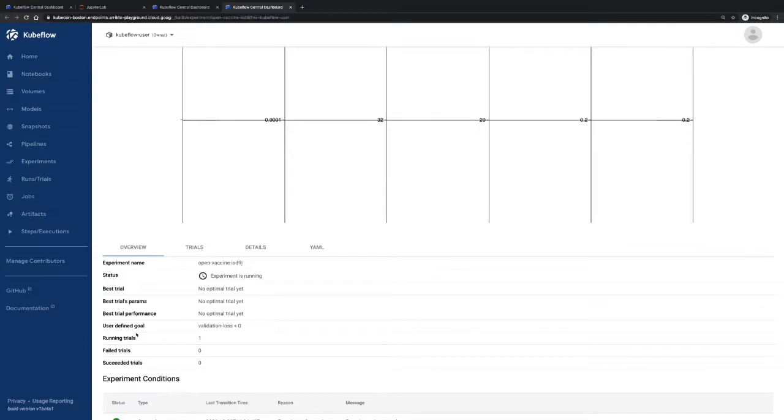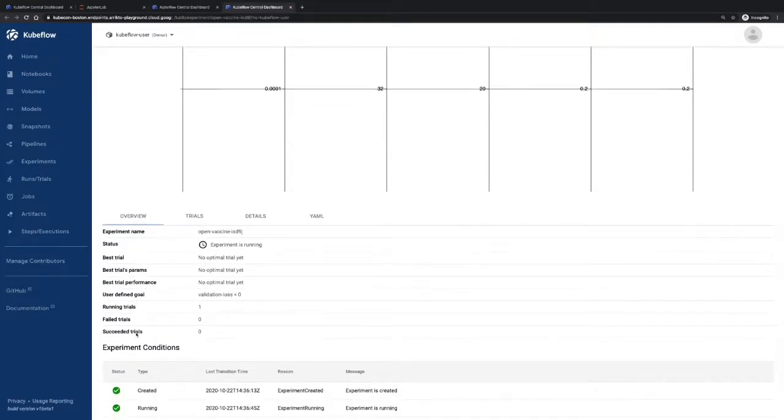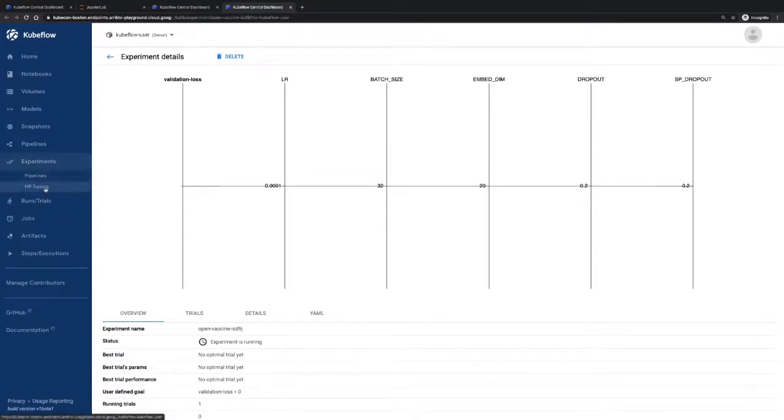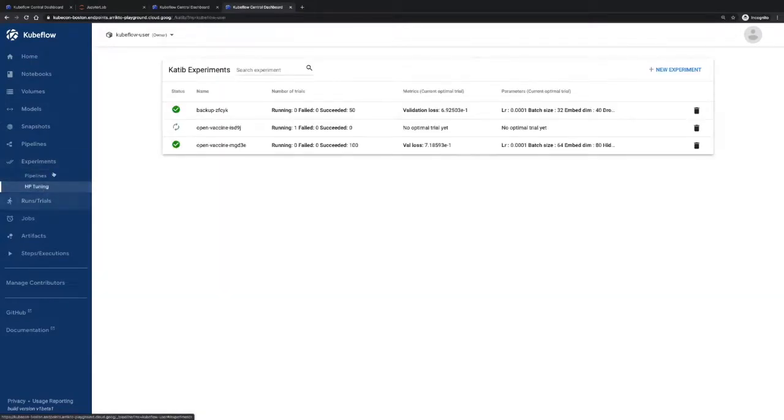We've improved over the existing Katib UI to show much more detailed information about the status and various details of the experiments. Since this experiment will take a lot of time to run, let me show you something I ran before. So I'm going here on the left, selecting experiments and then HP tuning to go to the home page of our new Katib UI.